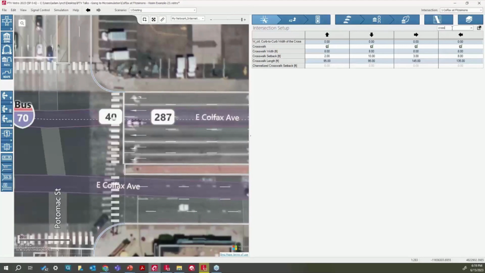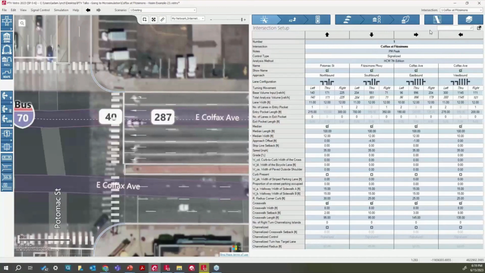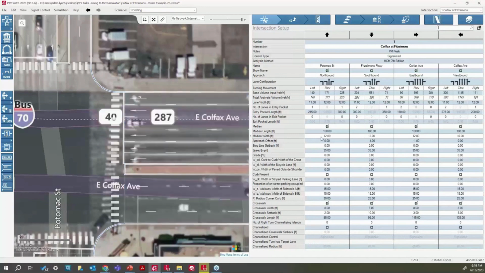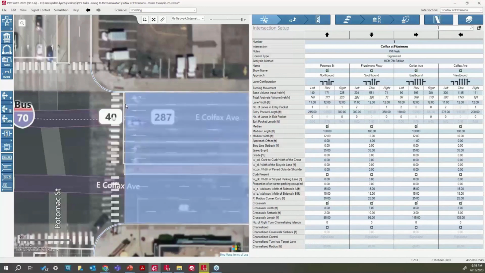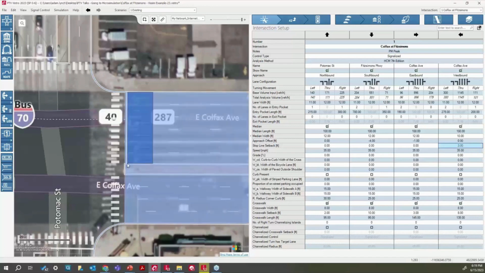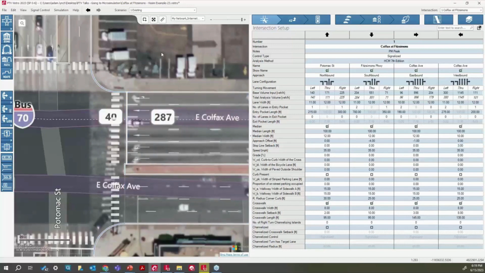There's another thing called stop bar. So typically, it's about 4 feet between a crosswalk and a stop bar. So that's the standard distance in Vistro. But if you need to give it a little extra, there's the stop line setback. Maybe you have to give it an extra 3 feet or something like that. You can see that then the stop bar will also move back a little bit.